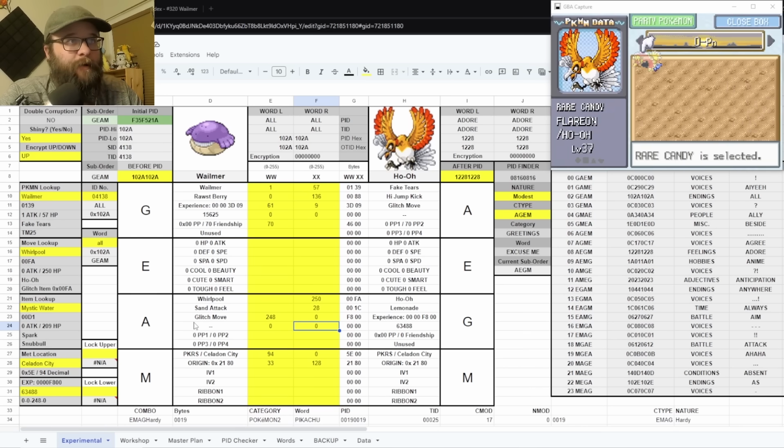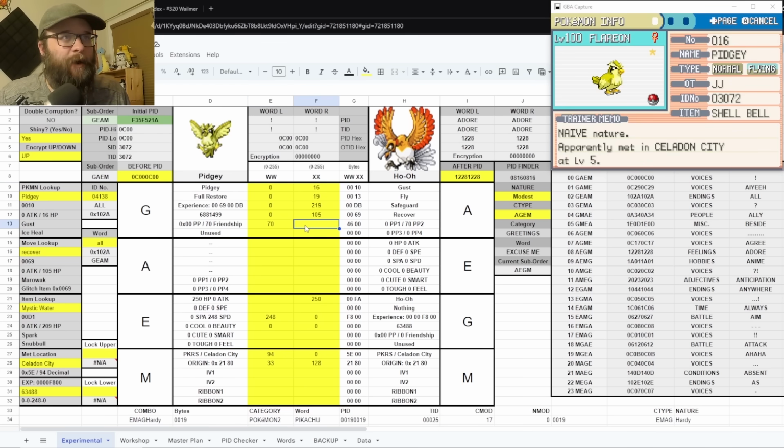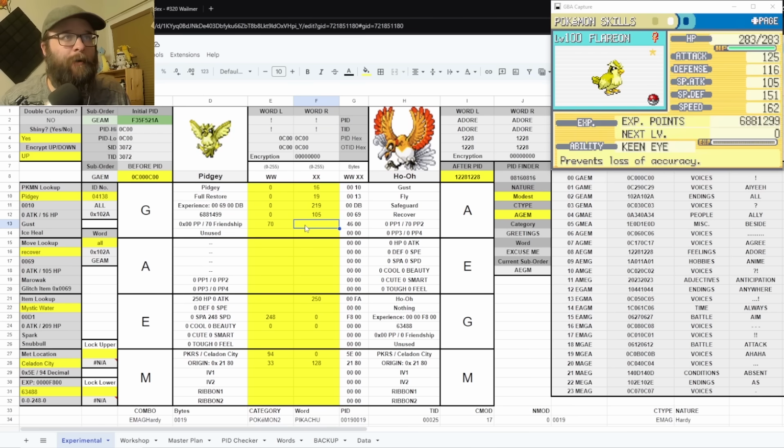Then I'm going to remove this rare candy and then swap over to voices exclamation point, which will get us to GAEM. And now we've got ourselves a level 100 Pidgey with almost the exact EV spread that we need for Skarmory. So now we just need to figure out how to turn this Pidgey into our Skarmory.